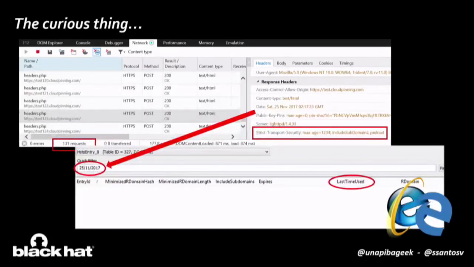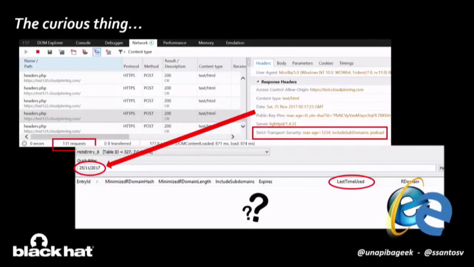And we expected that this table was altered in some way. Because when you visit Google, Microsoft, Outlook, Facebook, popular domains, this database is altered in some way. You can check that "last time I used it" is the real last time you have used that. So this HSTS entry in this table is actually touched in some way by Internet Explorer when you visit a very popular domain.